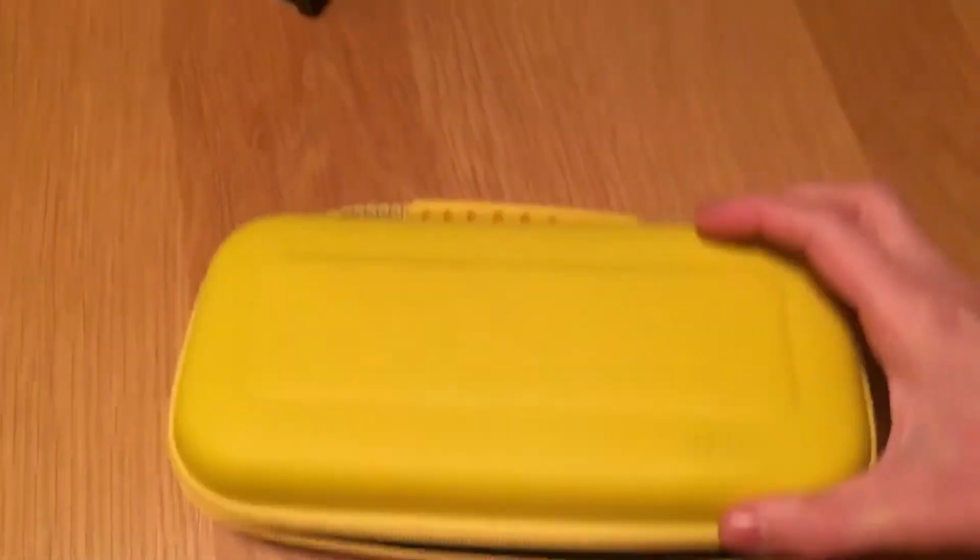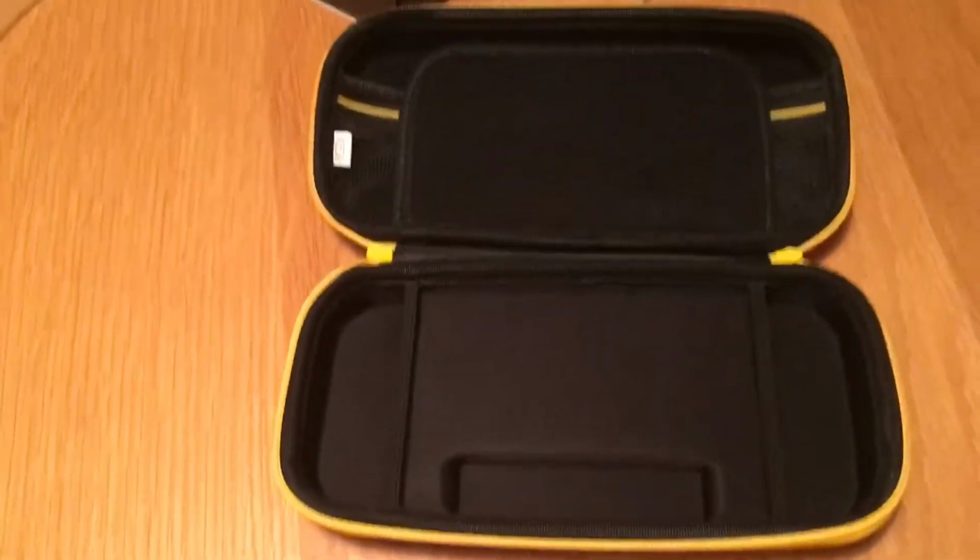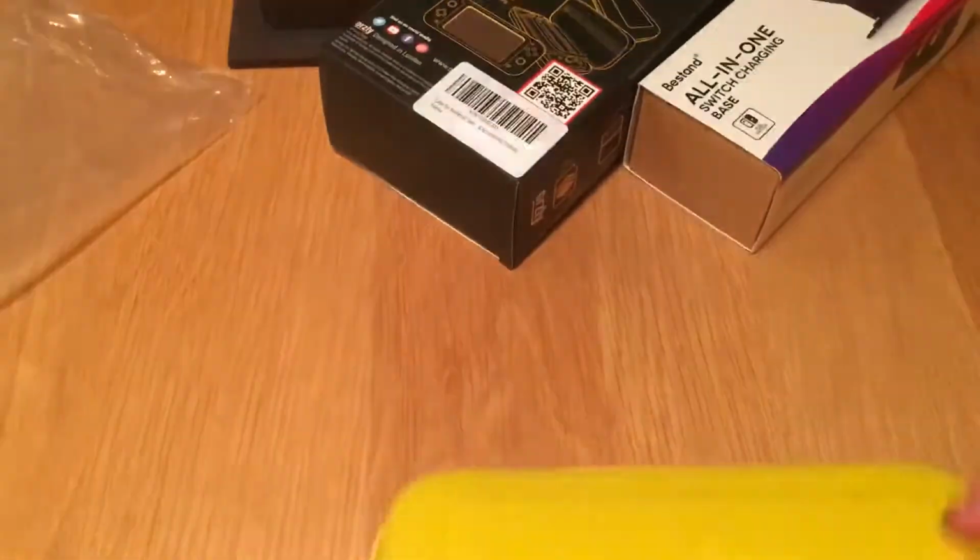Let's see if it works. And look, I'm going to show you this too. I'm going to see if my Nintendo Switch Lite will be able to charge it. If I'll be able to do that with my Nintendo Switch Lite, I'm going to see that.